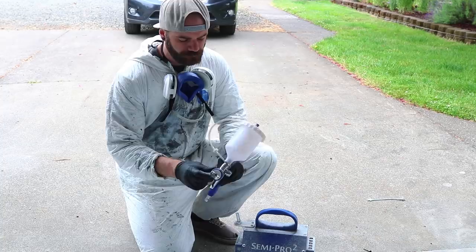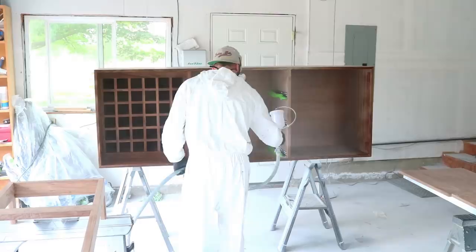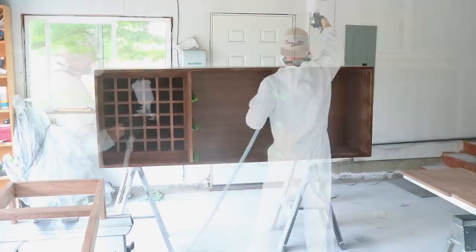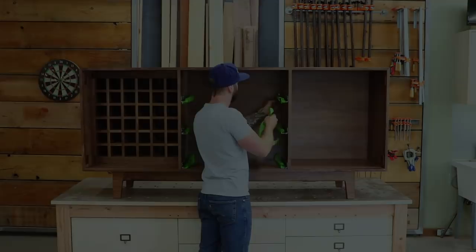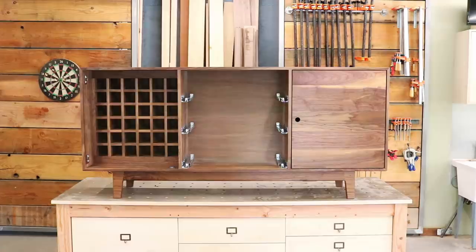To finish this piece, we'll be using our Fuji HVLP sprayer, and we'll be spraying a cab acrylic lacquer. When it comes to cabinets, I prefer spraying because, in my opinion, it's the only way to properly get in every corner, nook, and cranny. After each coat of spray, I like to go over the entire piece with some 3000 grit sandpaper to knock down any burrs or remove any dust that might have landed on the piece while spraying. Using good spray technique and a proper sprayer, it doesn't take long to put down a nice finish. When you finally complete a piece, try not to just rush it out the door — when a piece is done and you've poured your heart and soul into it, take a moment, step back, and take it all in.